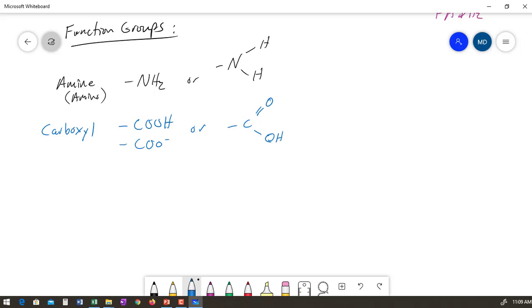Now another long form of this would be like this with a negative out over here. So I'll do that negative in red so it shows separately. And here we've just taken the hydrogen off. The reason why we draw it sometimes like this with the hydrogen off is because hydrogen has a tendency to easily pop off of these carboxyl groups. That's one of the reasons why they're often called acids. Next is a hydroxyl group. A hydroxyl group looks like this, just simple OH, or it can be drawn in a longer format like this. Typically it's rare that you see it like this though.